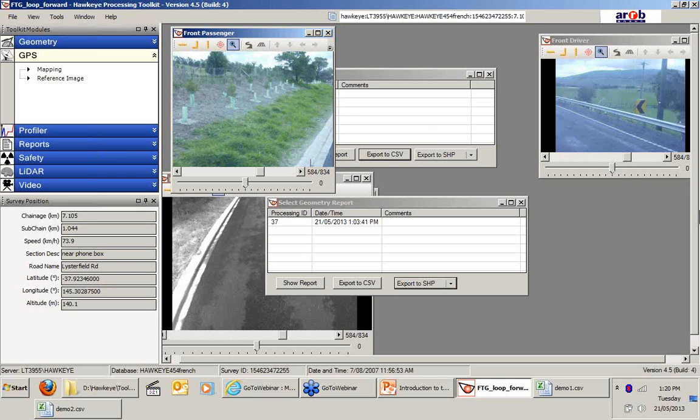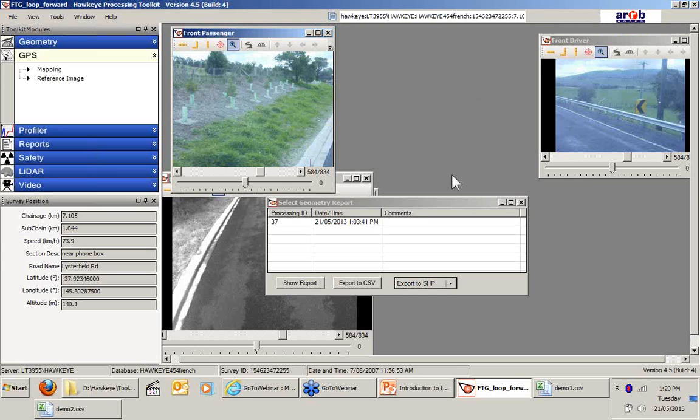And internationally, we also have a few of these systems working with the ARRB project. With the ARRB, the main focus is to look at the safety aspects of roads, so they have camera systems and road geometry measurement. And we have a few of these systems around Spain and South America.